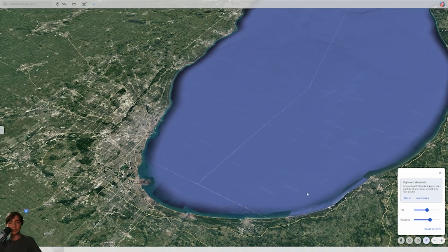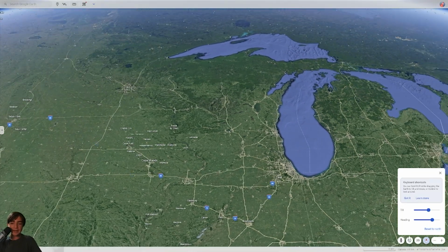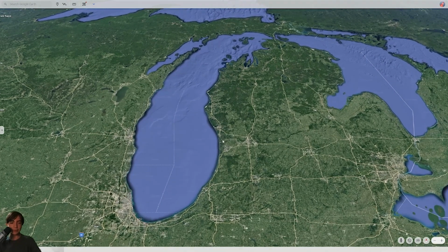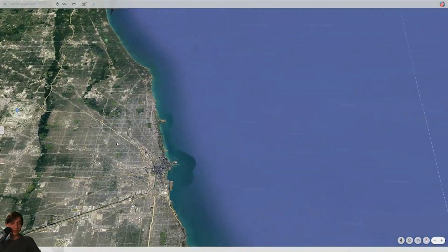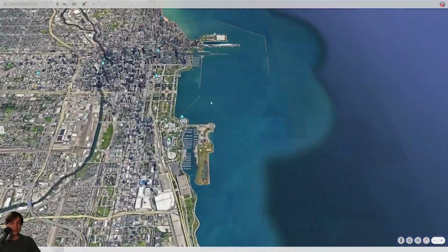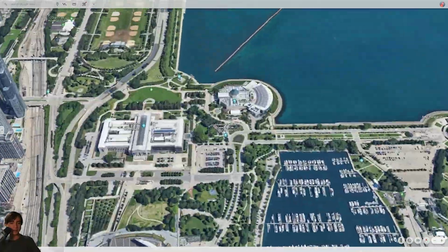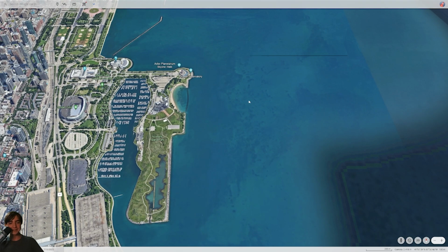And that is one of the bigger things. You could fly from pretty much anywhere in the U.S. Many people came over Lake Michigan from Wisconsin or Michigan, and they could fly right into Northerly Island and go directly to the downtown Chicago area. So in today's video, we're going to be landing a few planes at this Meigs Field, because it is still in the flight simulator, even though this is what it looks like to this day.